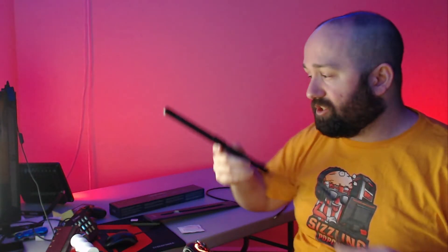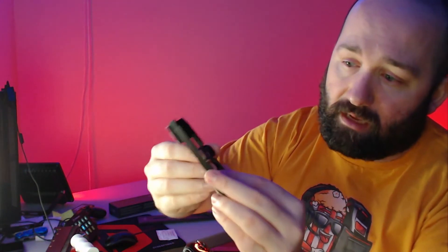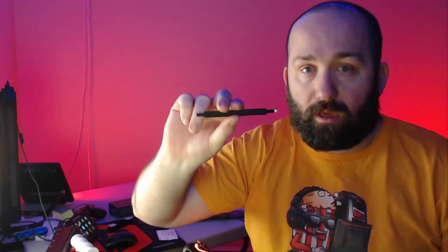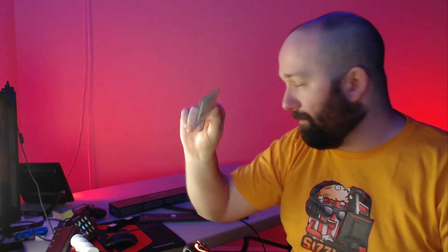Inside the box you've got your eye tracker and a USB cable that's about a foot and a half long, which then connects to another USB cable that's about two feet long — both are included. You can always get an extension if your monitor is far from the PC. You also get a flex mount, which lets you move the bottom piece forwards and backwards to angle it accordingly in case you're too low or too high. You also get two magnetic strips for mounting on a laptop, placed just below the screen, and a cleaning wipe to clean the surface where you'll be mounting.